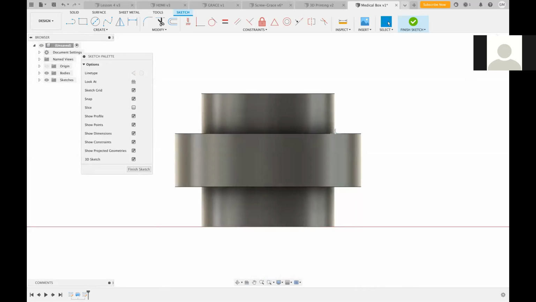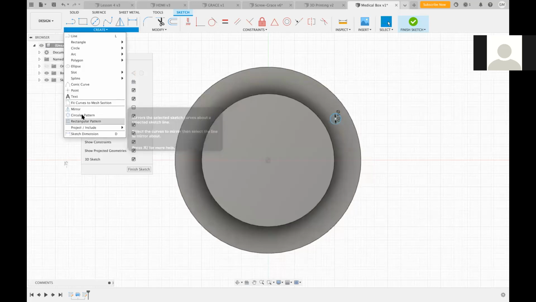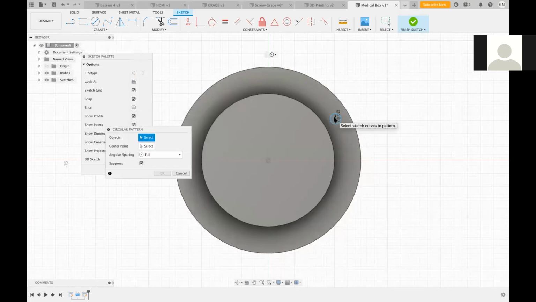Huko juu. Ndio. Haya. So go to create. So nikienda create circular pattern. Yes. Then una click your circle. Click on your circle. This one, here? Yes. No, the smaller circle you drew. Ndio hiyo nimeclick. Then select center point. Click center point. Center point and hapa. Then kuja select center ya circle, the original circle. Hapa.